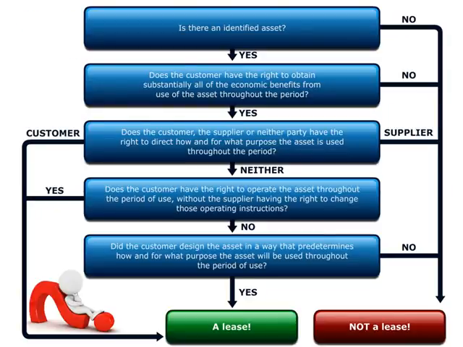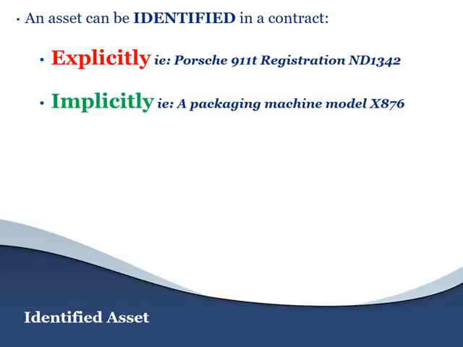Now, how do we determine whether we have a lease or not? If we break everything down effectively, if we look at the definitions that I spoke through earlier, I've put that into a flow chart here, and this will be much simpler for you. We start off at the top, and the first question we ask ourselves is: is there an identified asset? Let's take a look at that in a bit more detail. An asset can be identified one of two ways. It can either be explicit or it can be implicit.